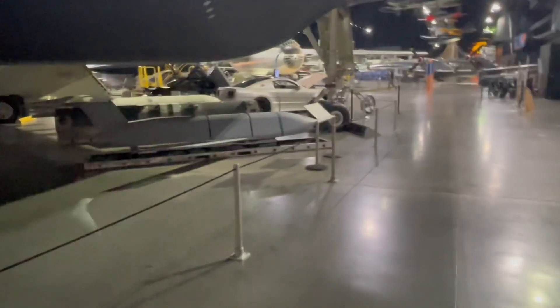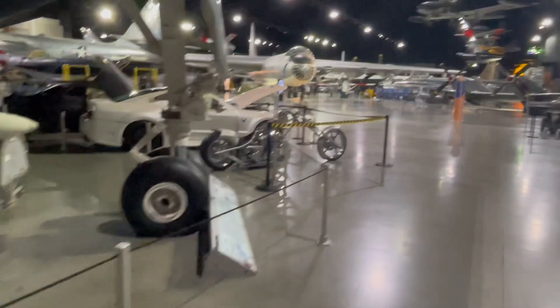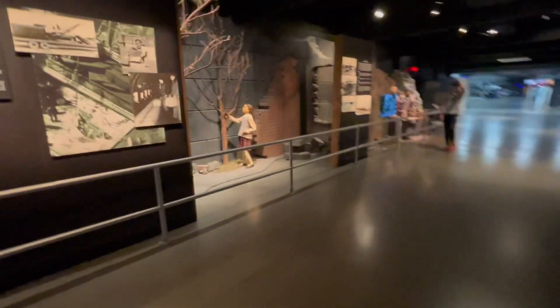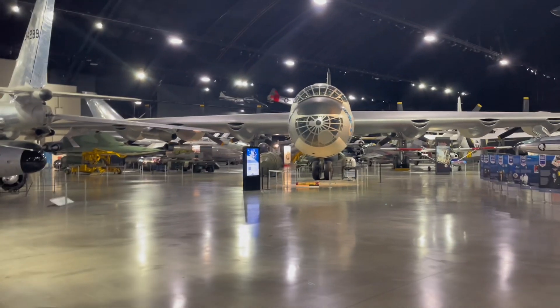There's so much to see here — it's definitely something you should come see if you're in the area. This is a hallway connecting one building to the next; it's set up pretty cool. There's a dog display over here. Young Buck wanted a dog so bad the other day — he was so grumpy. No dog, sorry.